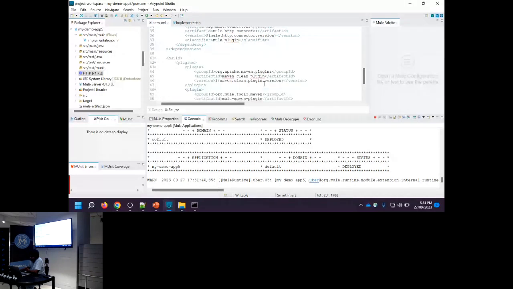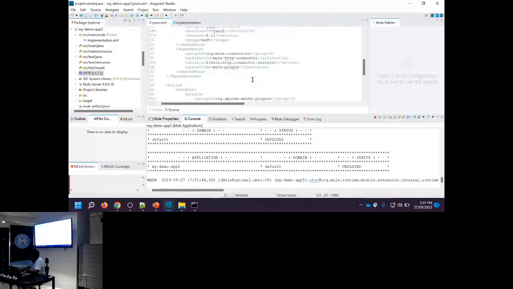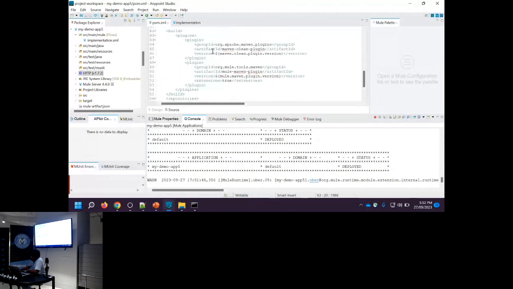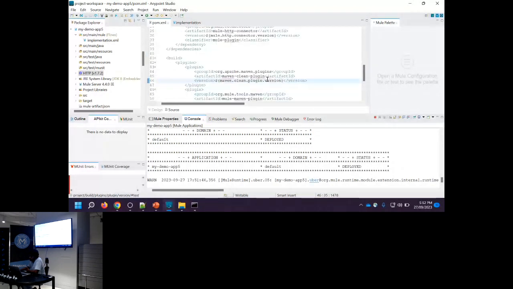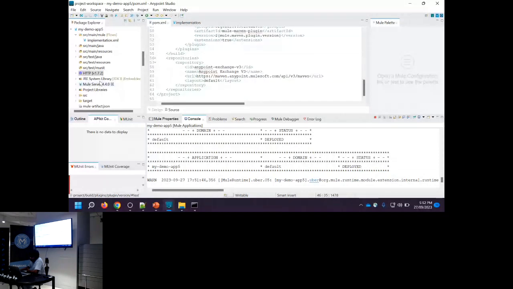And your dependencies, let's say I have dependencies and plugins, they have different purposes. Normally, plugins are required by Maven to do some Maven related work, and dependencies will mostly be of MuleSoft. Let's say I have added a listener right now, so it came into dependency. Connectors and all will come under dependency. So that's it. So now you can see the application is deployed.